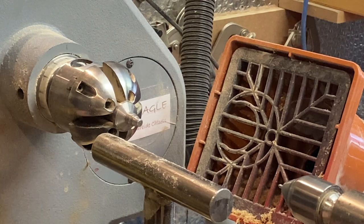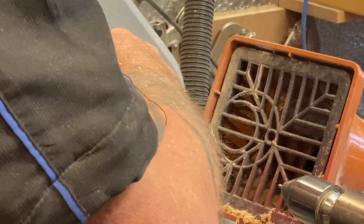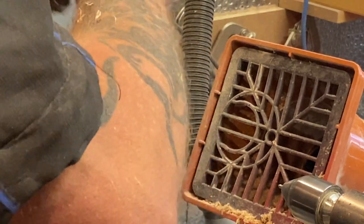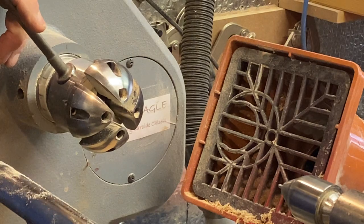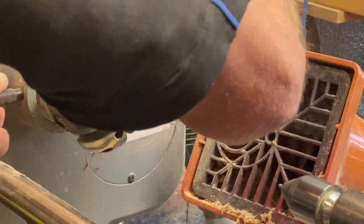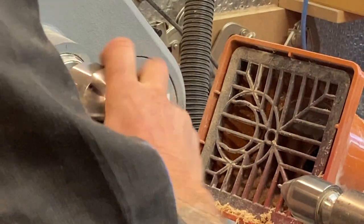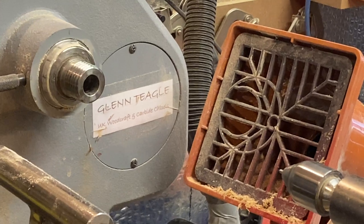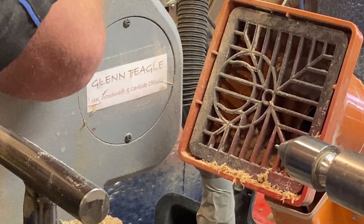Right. Can you see that? Close enough. Right, okay. Now I've got to do the arm. Now I have already got one arm done. Get rid of that now. I don't need that. I don't need the chuck on here now. Just wanted to use it because it was a new chuck, really. You get a new chuck, you've got to show that you needed it, haven't you?